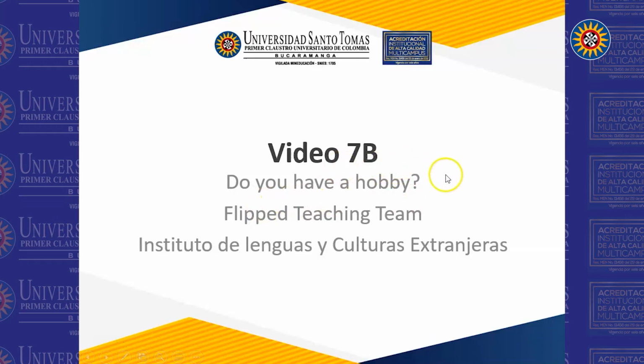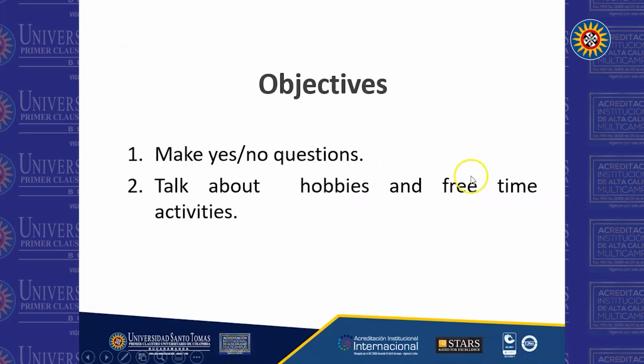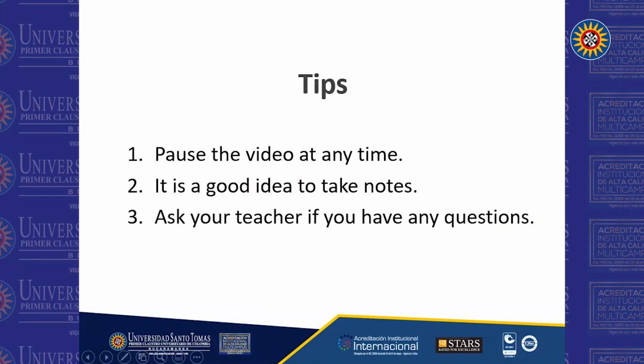Do you have a hobby? As you can see, we will be talking about hobbies and free time activities. Those activities that you do in your free time, right? And we will be learning about how to make yes/no questions in present simple. So let's see the objectives for today. We have two. First, make yes/no questions, and second, talk about hobbies and free time activities.